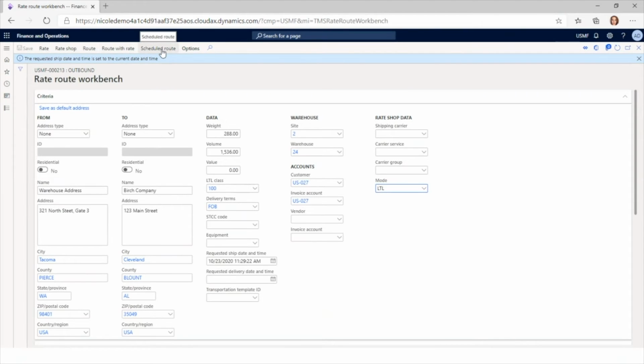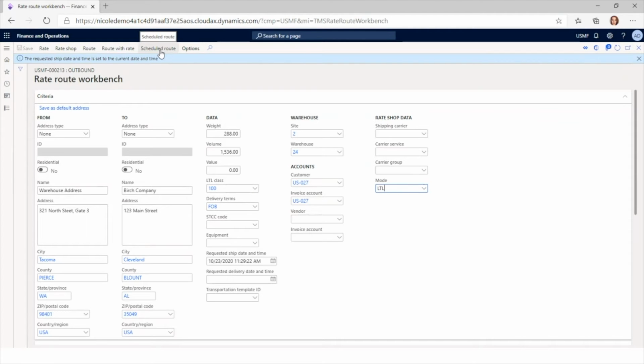The other option that you have, though, is to do a scheduled route, and that would be a very similar evaluation of the criteria and looking at the routing setups. Only this time, it is a defined frequency that you are doing the route. So maybe I'm in a retail scenario where I've got a distribution center that is shipping to stores, and I do that same shipment to certain stores multiple times per week.